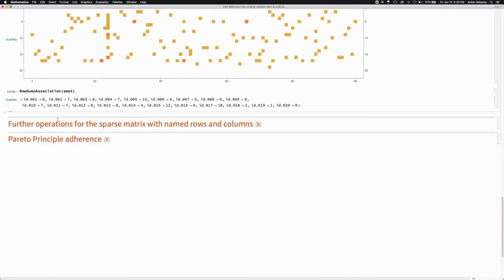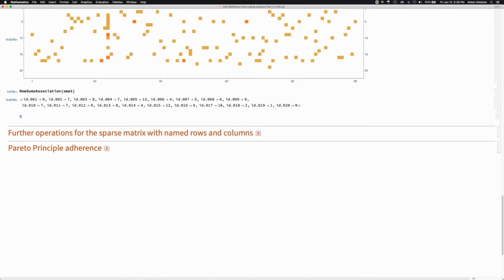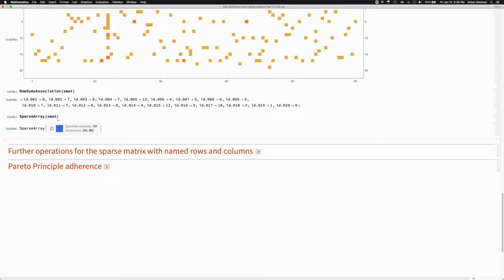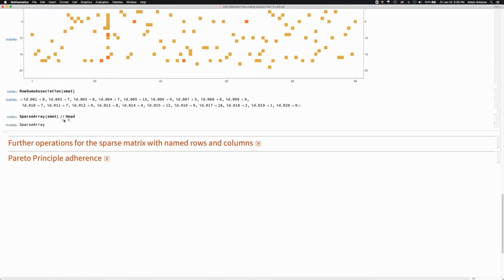So the sparse array which corresponds to this sparse matrix object can be retrieved with SparseArray. I can do something like this, and this now is just the typical SparseArray object, the built-in object Mathematica has.